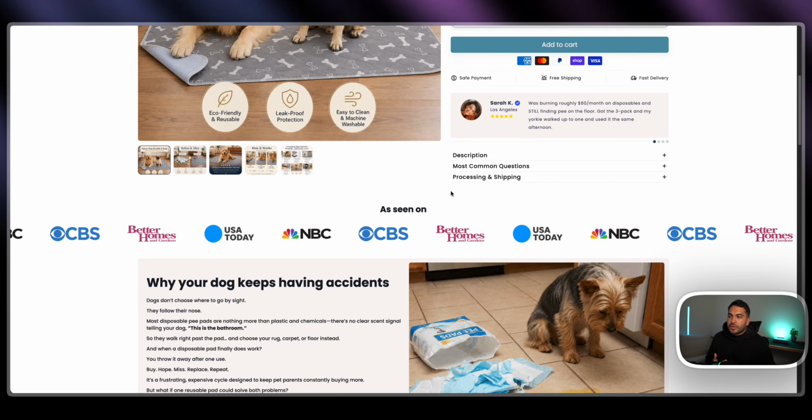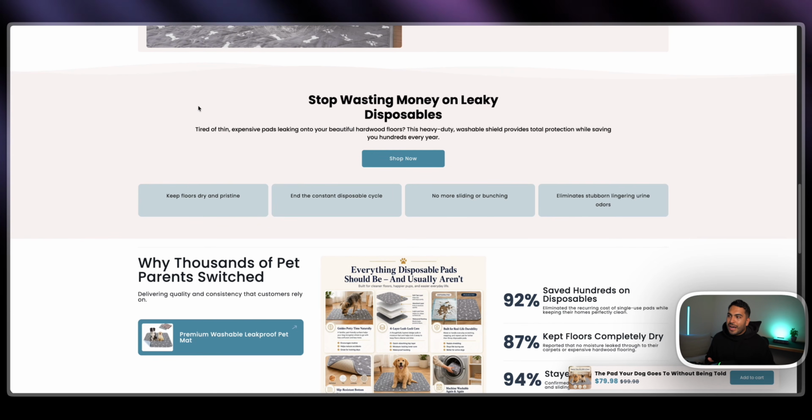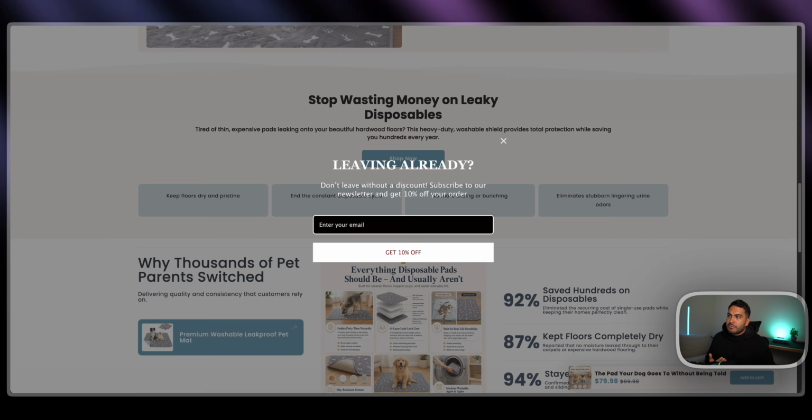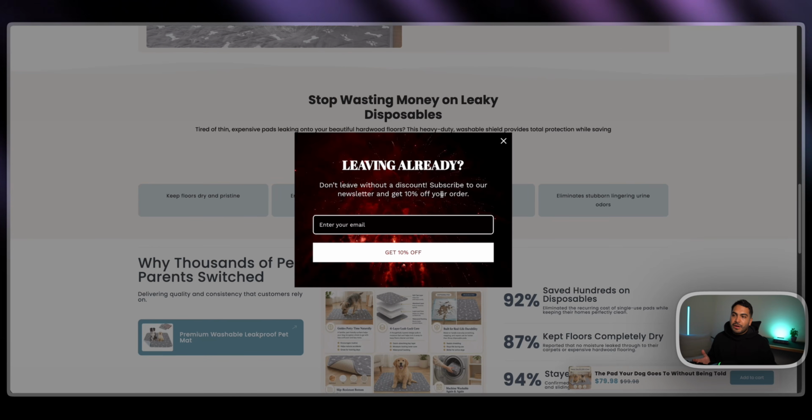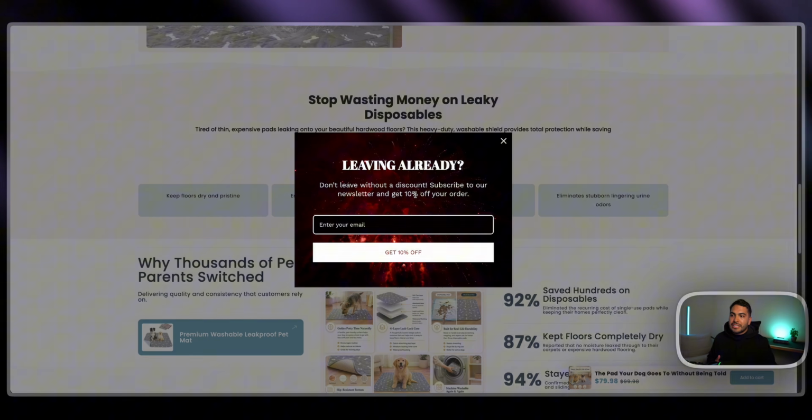I'm just scrolling through, I'm reading everything, I'm looking at everything on the website. But now watch my mouse. As I go to close the tab, the pop-up should appear. So I'm gonna move it up. And as you can see, there's the pop-up. Obviously customize it to your font, your colors, your store, but that's what you wanna do. Just get them to stop and at least think about it. And you can make the discount whatever you want, 10%, 15%, 20%.